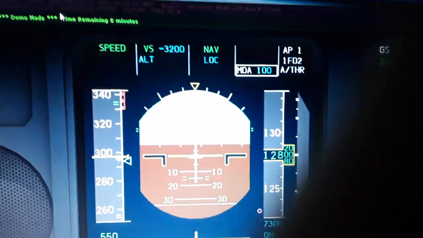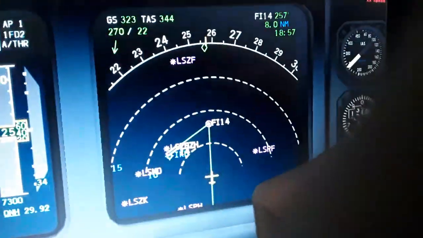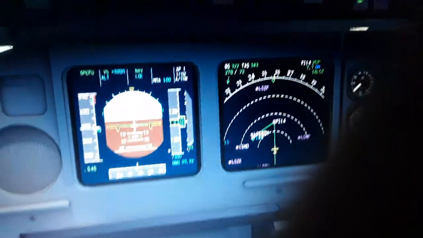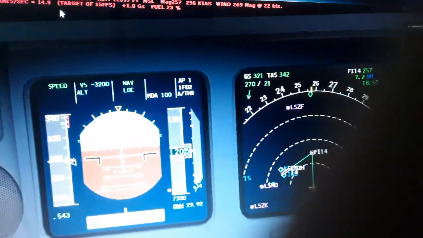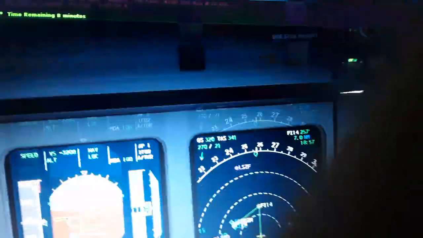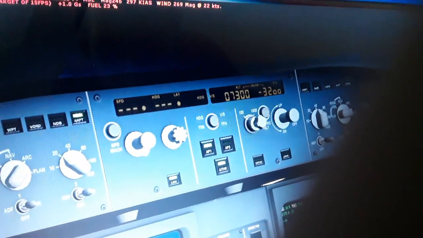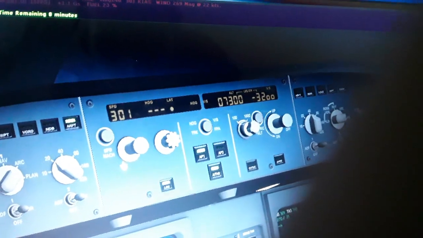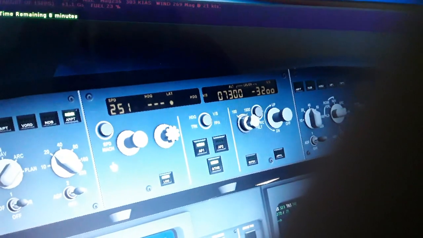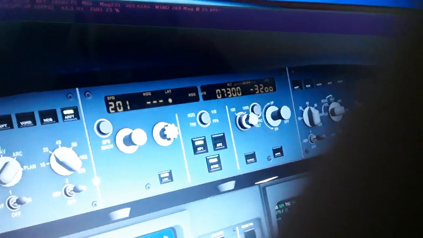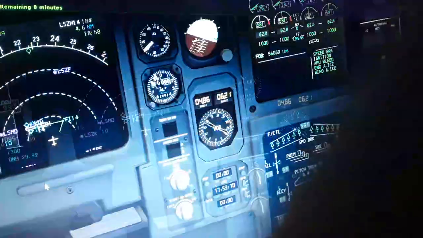So here we are descending, 12,000 feet now. We have like 8 minutes left. We have the modes here. Maybe slowing down a little bit more for a more manageable airspeed.